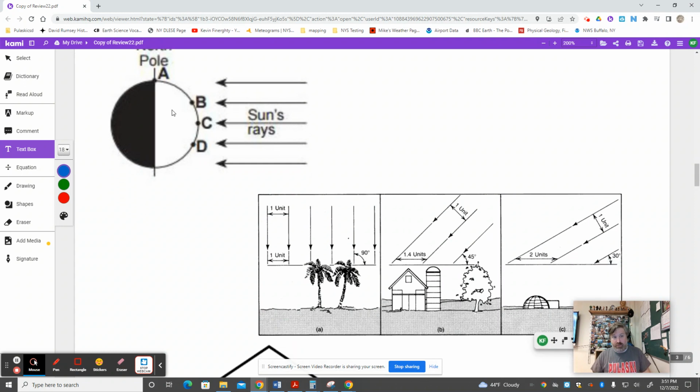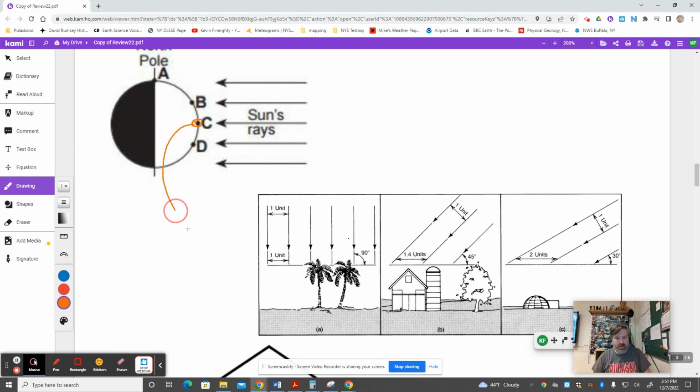We live on a roughly spherical planet, pretty darn spherical. So the sun hits at different angles depending on where you live on that spherical surface. So picture if we just do it two-dimensionally like this piece of paper. There's your round Earth, and whoever is getting hit the most directly is going to get heated the most efficiently. So C, being near the equator, is like this drawing right here. These letters shouldn't be here. They were just from a different document.